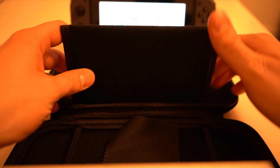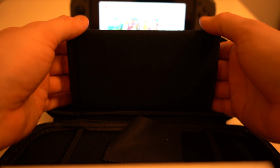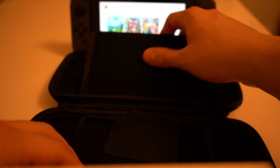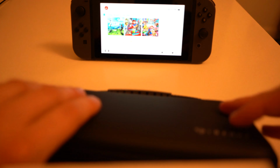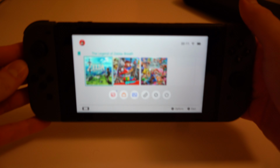It has a kickstand to prop your Switch up if you want to use just the Joy-Cons. And then on the back here, it has slots for your games. So it makes it really easy to just kind of throw something into a somewhat hard shell case and, you know, bring it with you places.